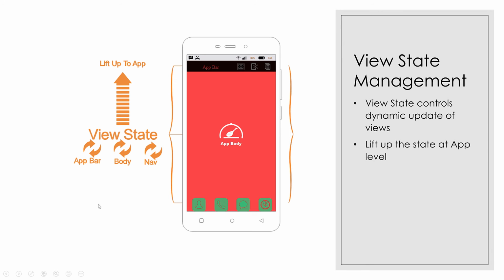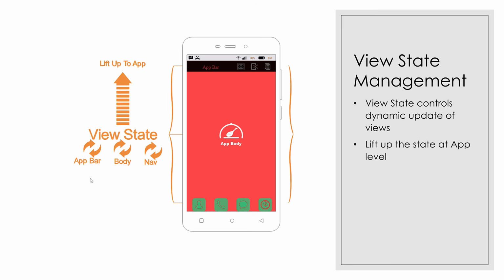That is what this little picture is showing, that we have a view state. The app bar is notifying the application navigation. The bottom navigation is notifying the application. The body will provide the change notification to the application, and then all three will communicate through this change management.